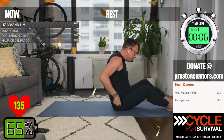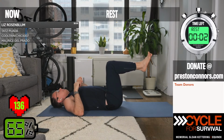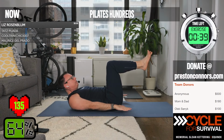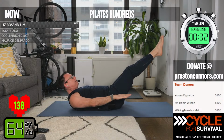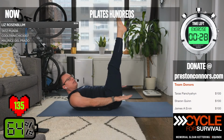Pilates 100s. All right, stay lying on the mat. Bring your legs into the tabletop. Curl your head, neck, and shoulders off the mat. Hands hover just a few inches up. Legs to tabletop. You can start pumping your arms here. You can also extend your legs out to 45-degree angle or straight up to the sky.